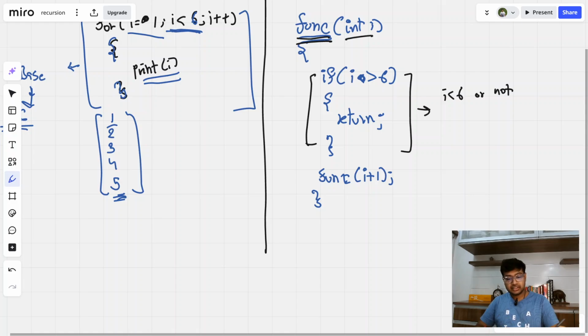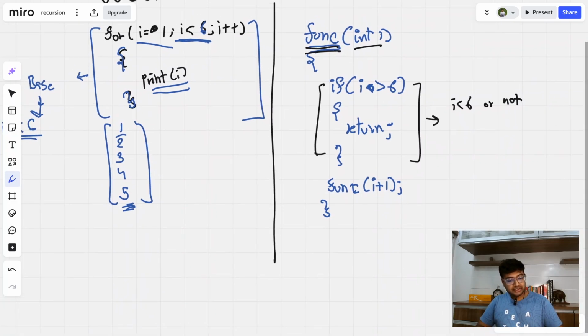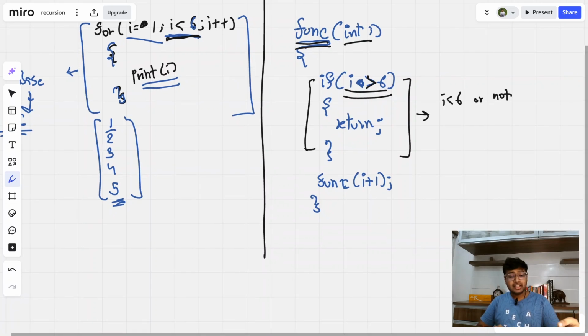Is that the case? Can you see that the same condition that we applied over here, we are checking that over here? It's just reversing the polarity of its condition, but basically we're doing the same thing, right? Because if it is going to be greater than 6, then we are simply saying return. And in a function we know that when we say return, it's not going to execute anymore.